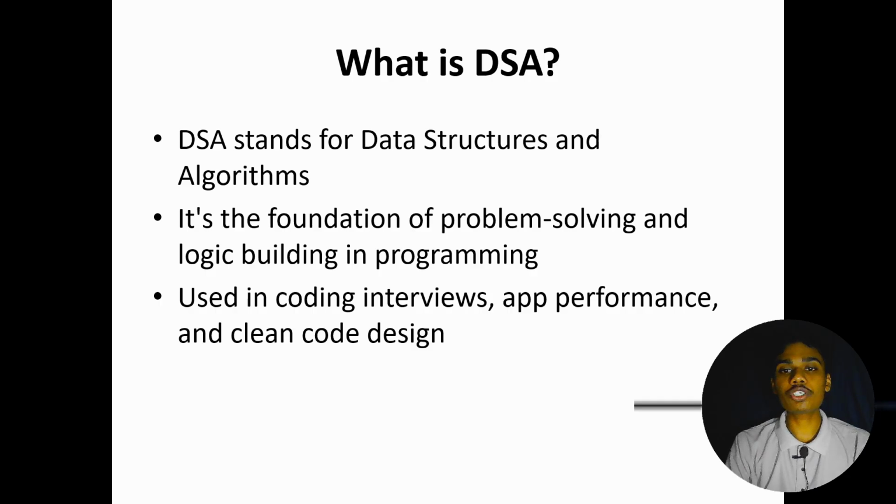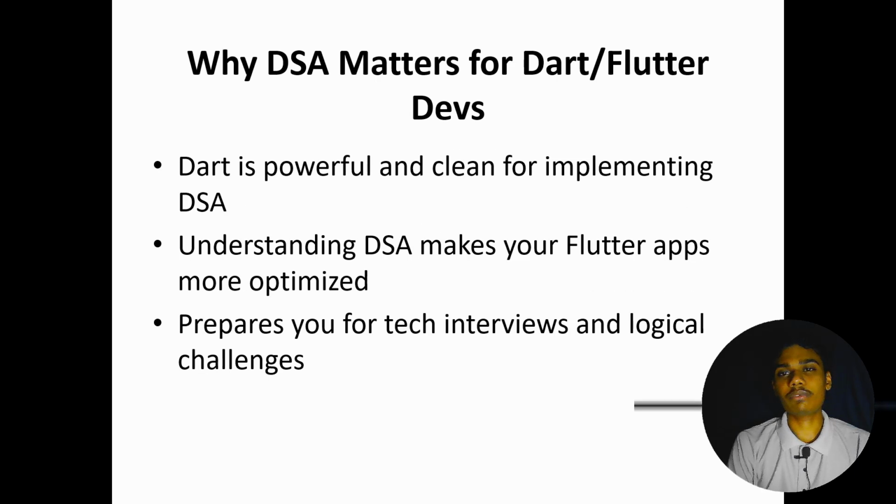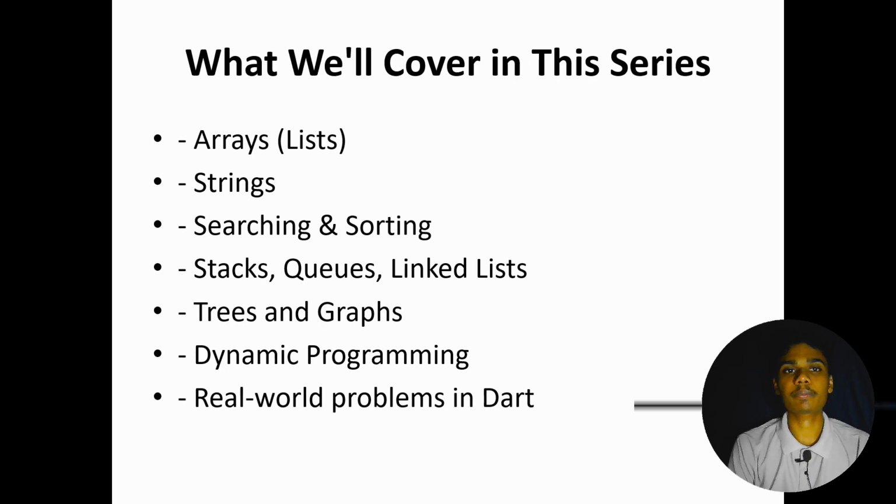So it is the foundation of problem solving and logic building in programming, and it is used in coding interviews, improving app performance and clean code design. Why does DSA matter for a Flutter developer? Because Dart is powerful and clean for implementing DSA. Understanding DSA makes your Flutter app more optimized, prepares you for tech interviews and logical challenges, and helps you solve real life problems.